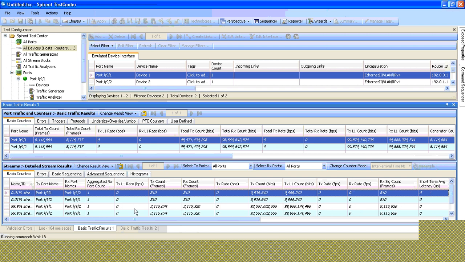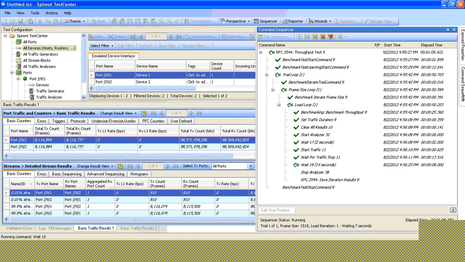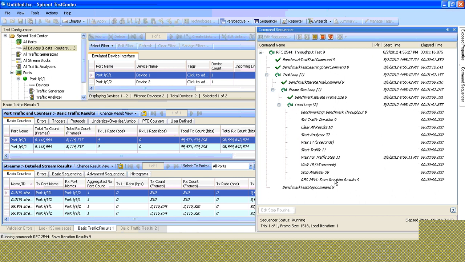So we see this at about 0.1% and the other one at 99.9%, I think it was. Once these iteration results are saved, we should see the results reporter launching.